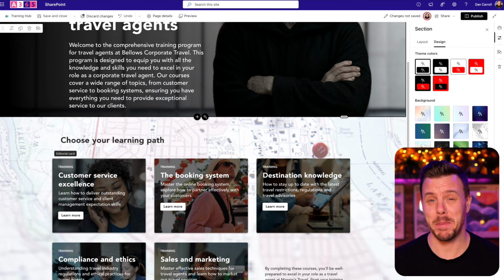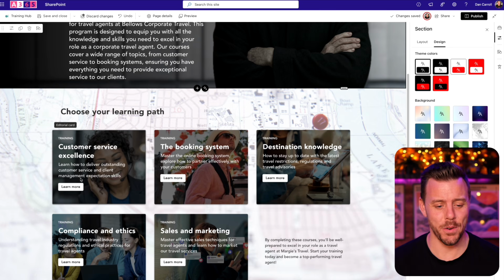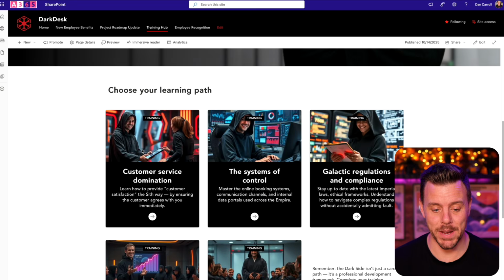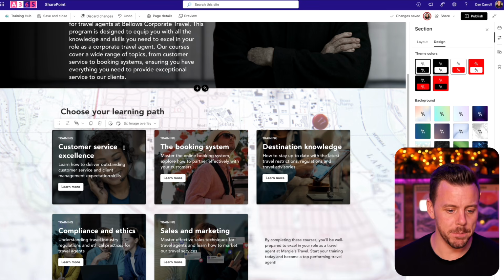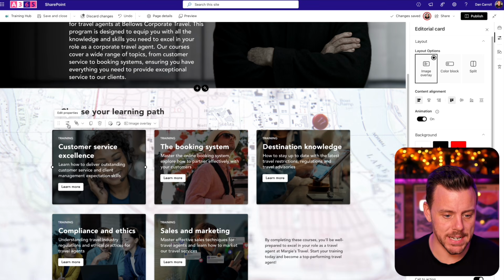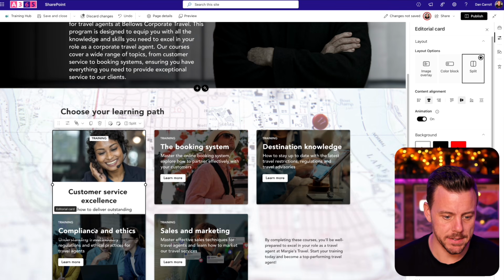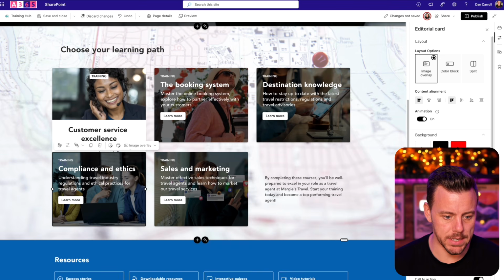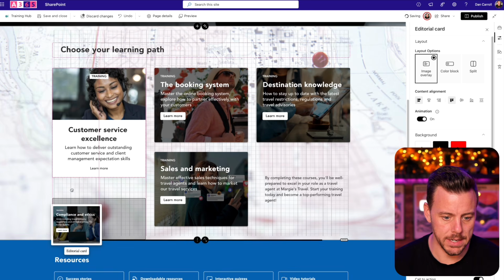The rest of the stuff on this page is kind of stuff that you don't really need Photoshop for. I just had these additional images that I created with AI, and I changed the layout of the web part. I'll show you one, and then it's kind of the same again and again. Obviously, you're not going to use pictures of images with people in cloaks. You'll use images that make sense for you. So we'll come back in here, and all I'm doing is the same web part. I'm just changing its settings. So if we go to edit properties of the web part, I've generally changed them to split. So that obviously makes it bigger. So we'll just get this one and we'll pull it down out of the way.